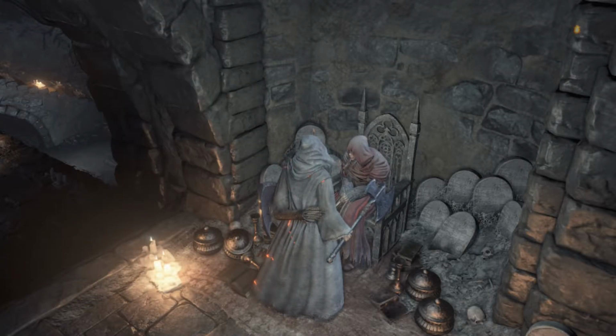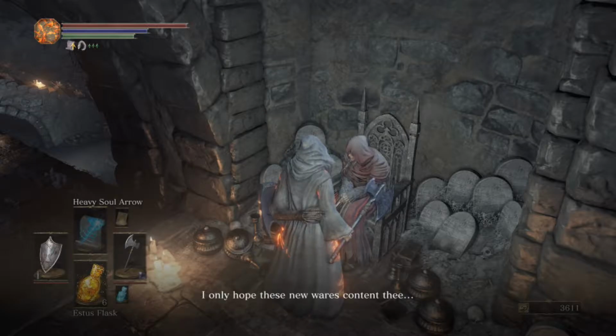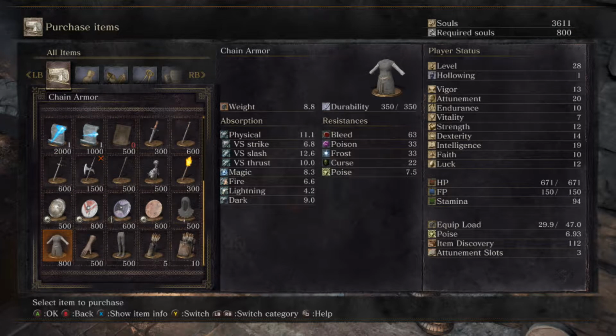Farewell, ashen one. Give the ashes to the handmaiden. Ah, well, how may I. Gracious. Passing fine ash thou hast given. Let this ash bestow nourishment. I only hope these new wares content thee.